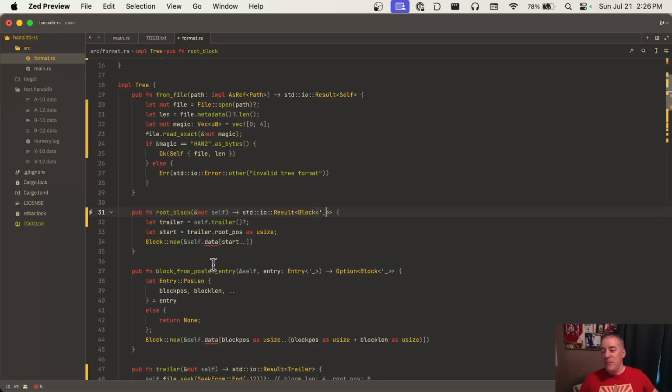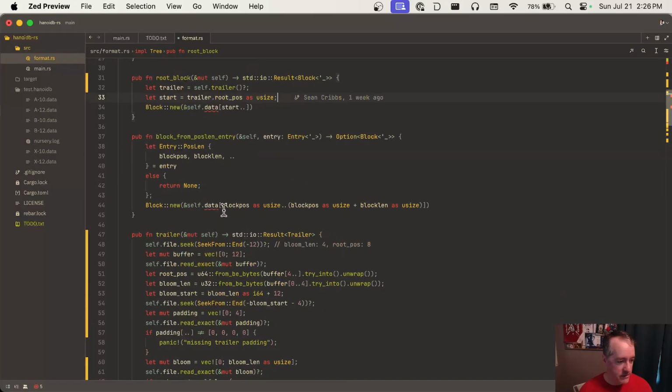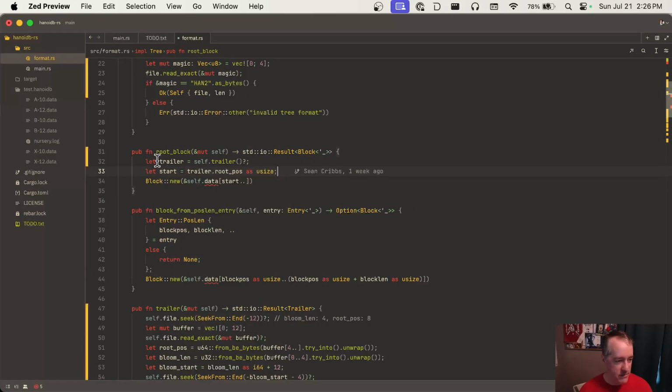Well, we're trying to be a little bit more sophisticated. We're changing from using a fully read file into actually manipulating a file handle to read the things that we want. So encountering some challenges, but I think that they're going to be worth it in the end. Okay, so we've got the trailer. The first place that is used here is find the root block. So yeah, it's going to be exciting.